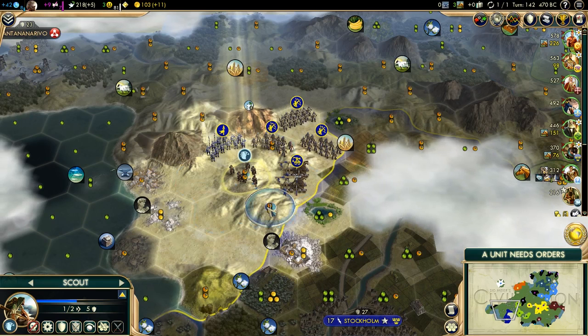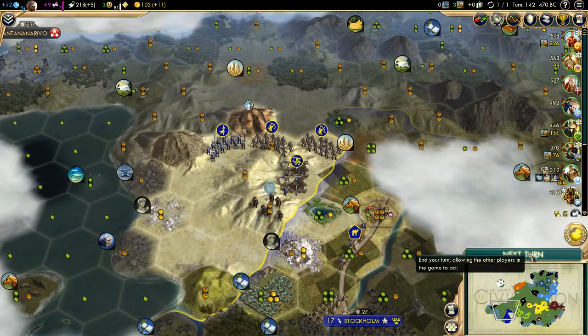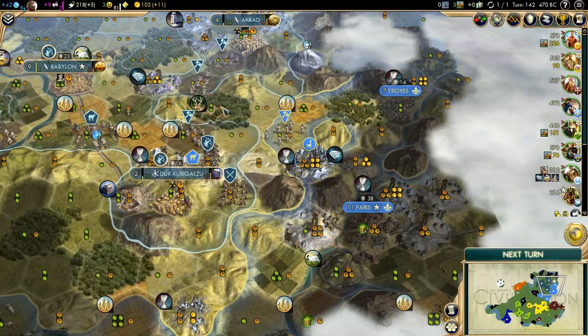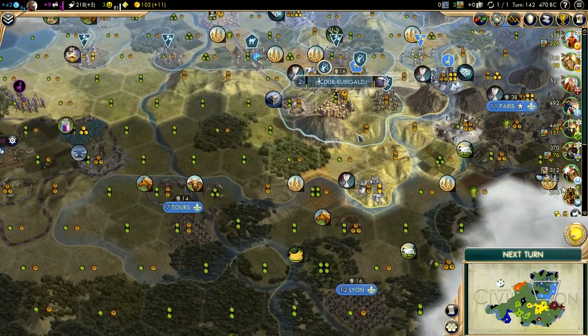You're actually sending troops that way, so that's interesting. Not that many, it doesn't look like, but that's all right. Let's see. Your borders are getting a little bit close. But you won't really be able to get this. Well, you might be able to.